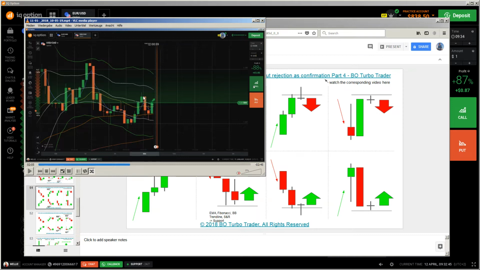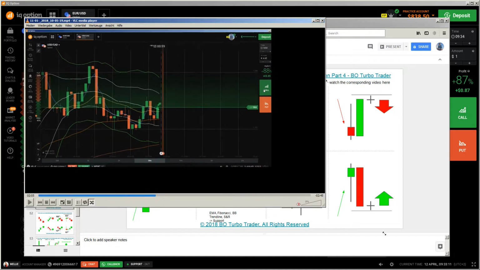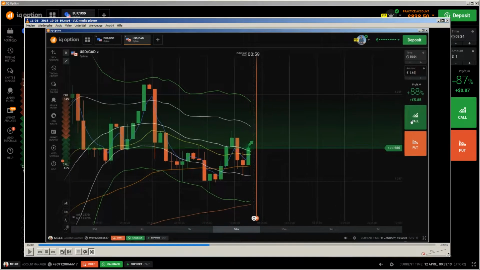You see, we have here a downtrend. Yes, it's a healthy downtrend, not a strong downtrend, because you see the EMAs are flat. Yes, and then it's creating such kind of spinning top. It could also be a pin bar, whatever it can be. And the next candle is breaking through this level, yes. And then there will be a doji or not a doji. In this case, there will not be a doji, but there will be something like a doji.